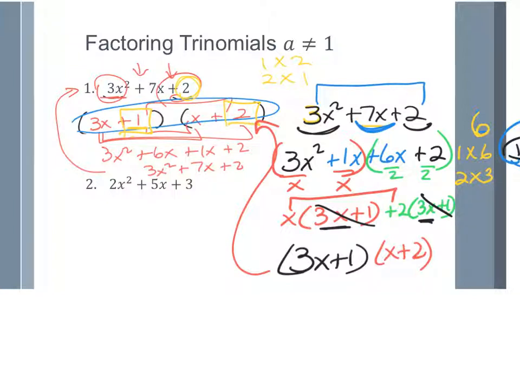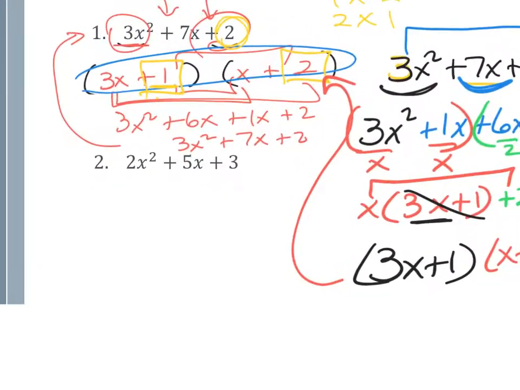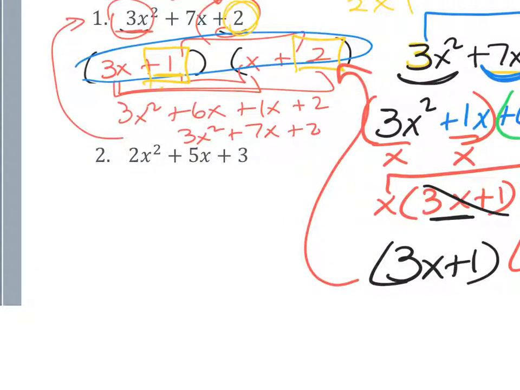All right, let's try the next one. I'm going to do both methods. I'm going to do guess and test, and then I'm also going to do grouping. So again, these numbers are small because 2 only has one way to make it. It's 1 times 2. So again, my first setup, I'll put the 2x here, and I put an x here. And now I've got to decide for my factors of 3, do I put the 1 here and the 3 here, or vice versa? So this one's actually wrong.